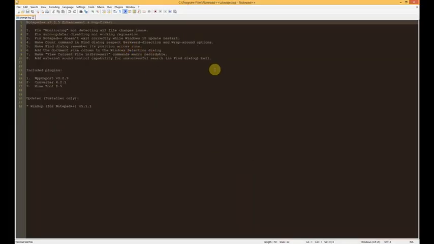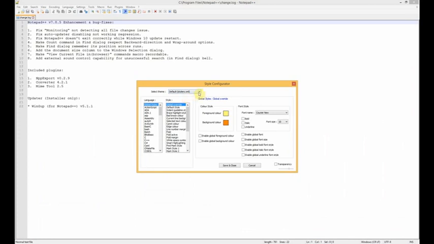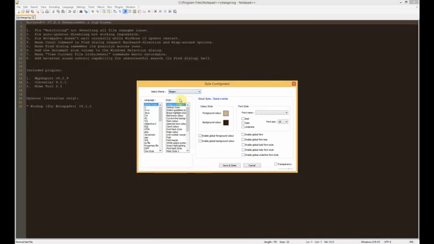Since I have previously installed Notepad++, this is the theme I have selected, and you can also change the theme from style configurator. The theme I'm using is called Bespin. By default it is named default and it might look like this, so I prefer this, it's much better in looks.